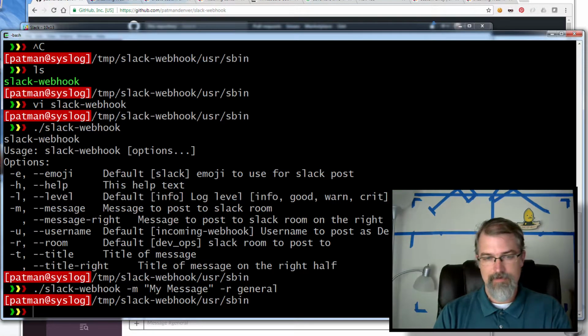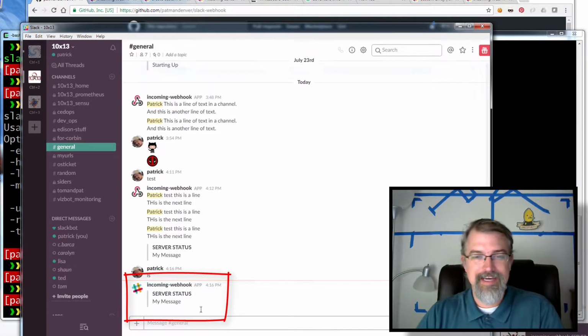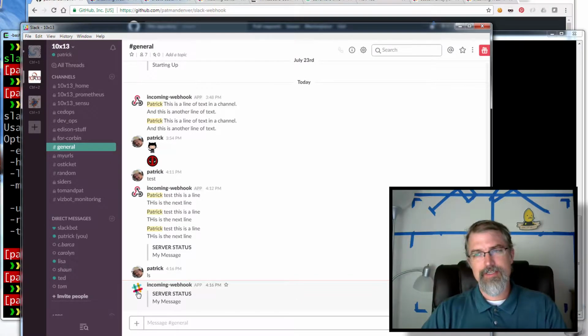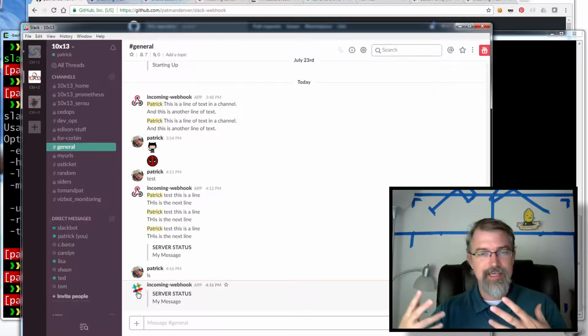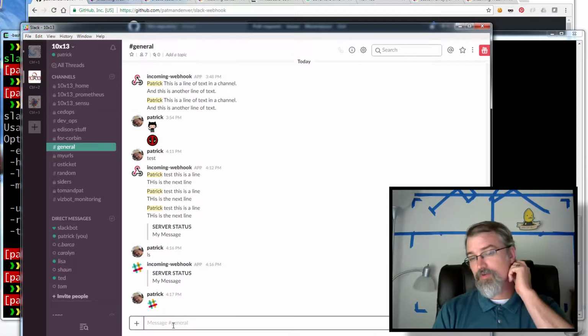Let me try it again. And you'll see the icon changed. Because I chose to, the icon you can use here for that user, you can make a pretend user that's sitting in. In this case, you can set an emoji. And so just to be safe, I chose the Slack emoji, which should be included. And that should be Slack. Yes. And so you can use any emoji you want and put it in there.